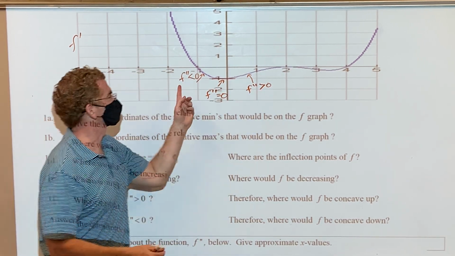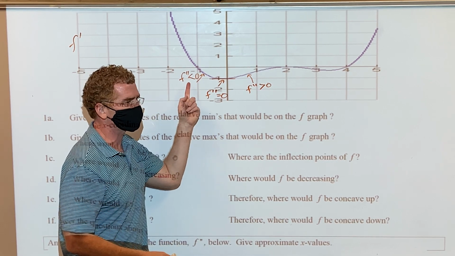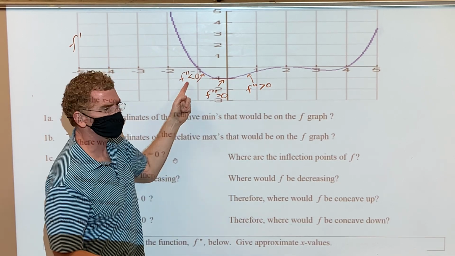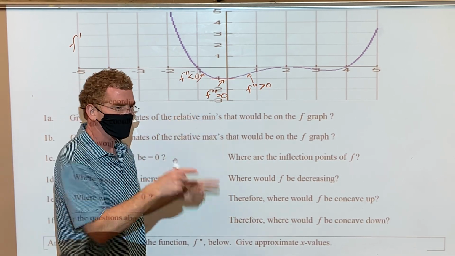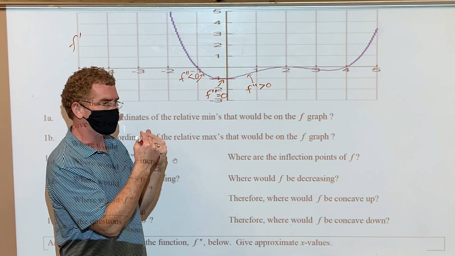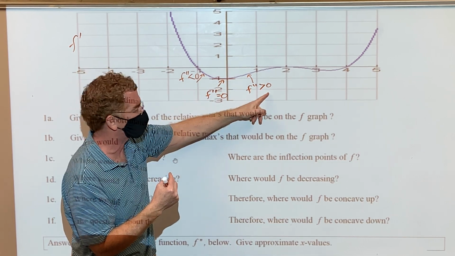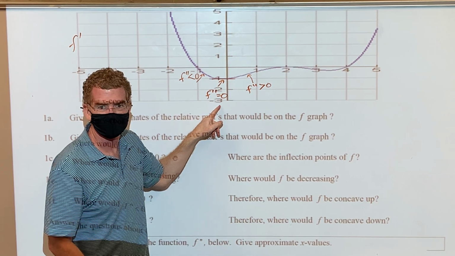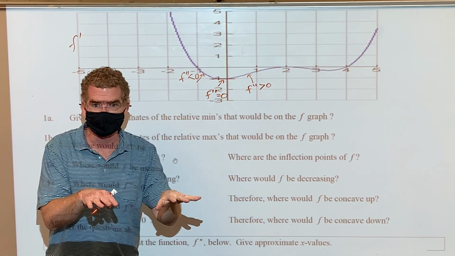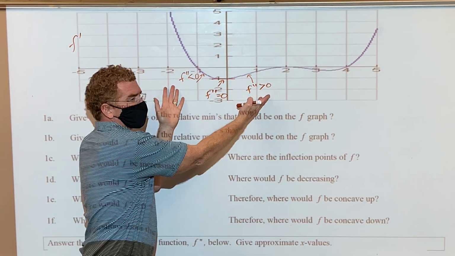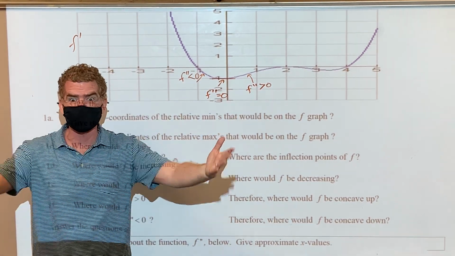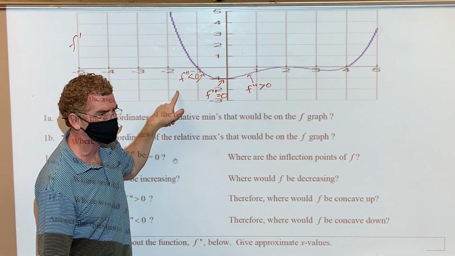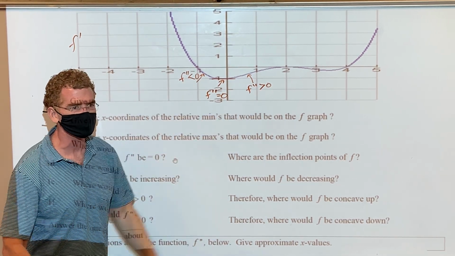What happens when you go from concave down on f to concave up on f? If the second derivative is negative, f is concave down. If the second derivative is positive, f is concave up. And if the second derivative is 0, it's a possible inflection point. But we're talking about f, right? We're using f prime to talk about f double prime to make inferences about f. And because of those links, I go, oh, the second derivative changed signs at a 0, that's an inflection point.